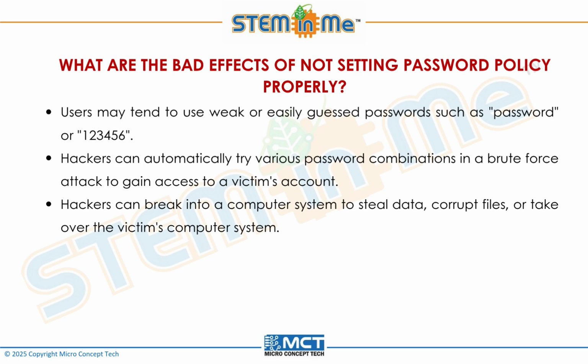Firstly, without proper policies, users may tend to use weak or easily guessed passwords. Examples of these are common and simple sequences like password or 123456, which are very easy for others to figure out. Secondly, when passwords are weak, hackers can automatically try various password combinations. This method, known as a brute force attack, allows them to rapidly attempt many possibilities to gain unauthorized access to a victim's account. Finally, if these attacks are successful, hackers can break into a computer system. Once inside, their actions can include stealing sensitive data, corrupting important files, or even completely taking over the victim's computer system, which can have very serious consequences.